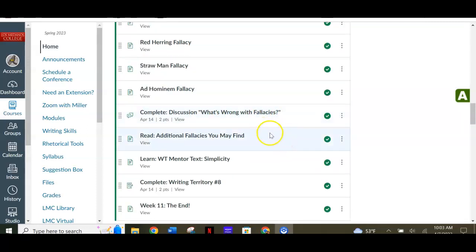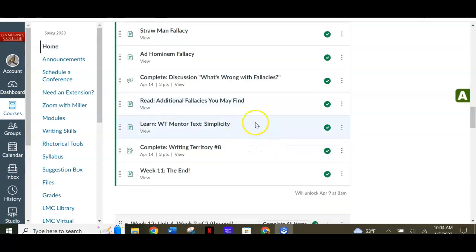I also did include a list of additional fallacies that you may find. I would encourage you to look through this. It's interesting, and again, we're not diving into the actual equations of how these fallacies work. To do that, you would have to take Prof. Haven's philosophy class or logic class at LMC. But for our purposes, really thinking about how the rhetoric leads to a misunderstanding of reason, how an argument fails. And really that's our goal in talking about the fallacies. So there's some additional ones here.